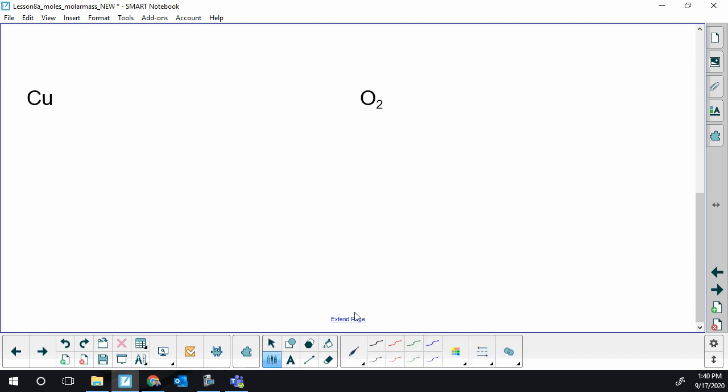So for the copper, the mass was 79.4 grams, and for oxygen, 40.0. I'm going to talk about why a lot didn't put in that decimal 0, and I want to just address that now with significant figures. And in physics, you're going to get a lot bigger discussion on significant figures. We haven't done a lot of calculations, so I haven't talked about it yet, but I'm going to address it a little bit right now.